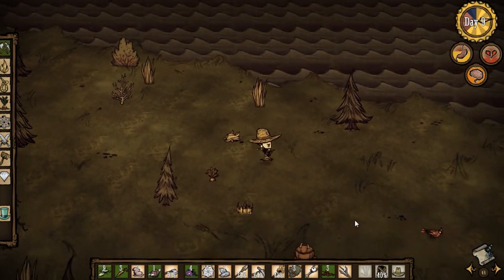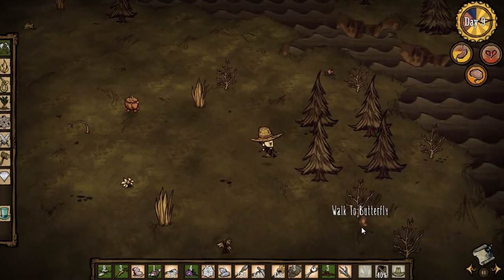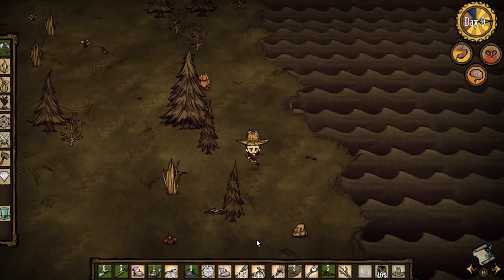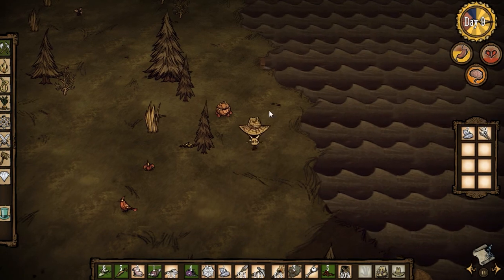Oh, I forgot our backpack. Let's run back for our backpack. Jesus, don't want to leave that out here. And our lock suit took a bit of a beating. It's down to 40%, but no big issue. We can probably just make another one if we really need. There we go.